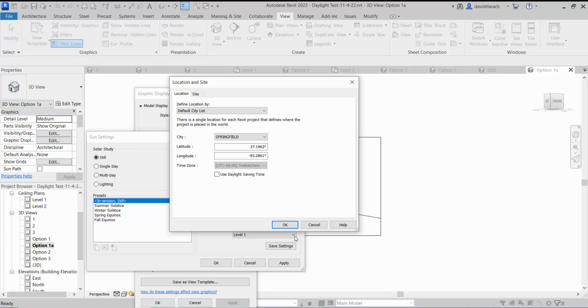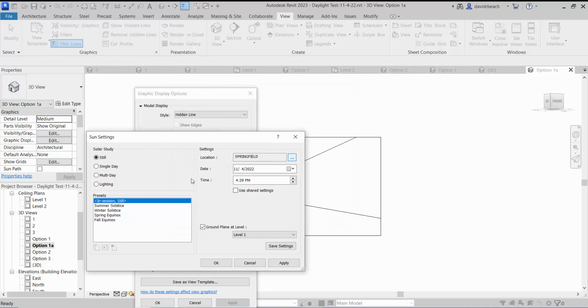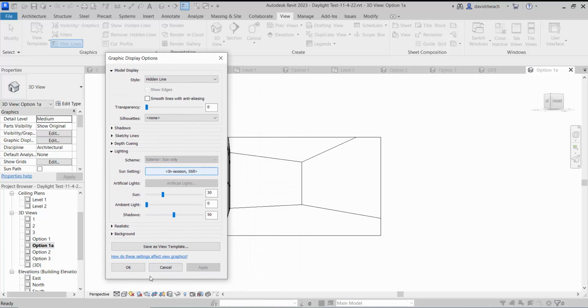It gives me latitude and longitude. I'm going to set my time of year, month, and my date. So my initial passes with this that I've already run were the summer solstice at 2 p.m. So I know I have some western sun coming in. I know it's going to basically bring in sort of a light bomb into this area with a lot of western-facing glass. So I'm going to say OK to that, and OK.